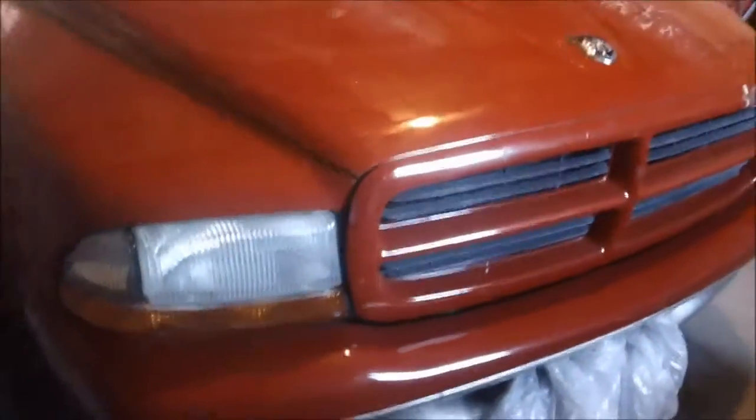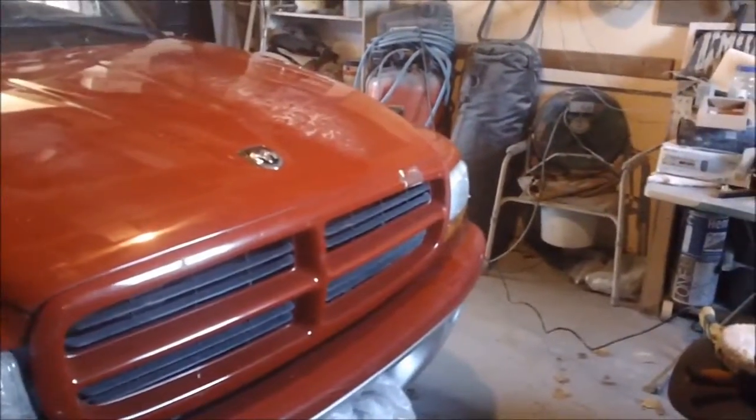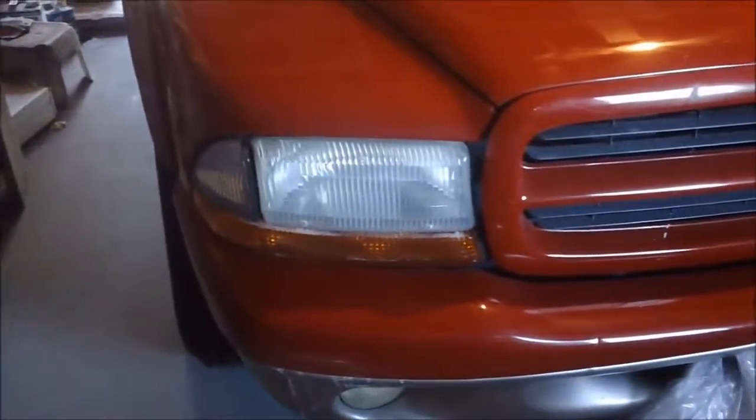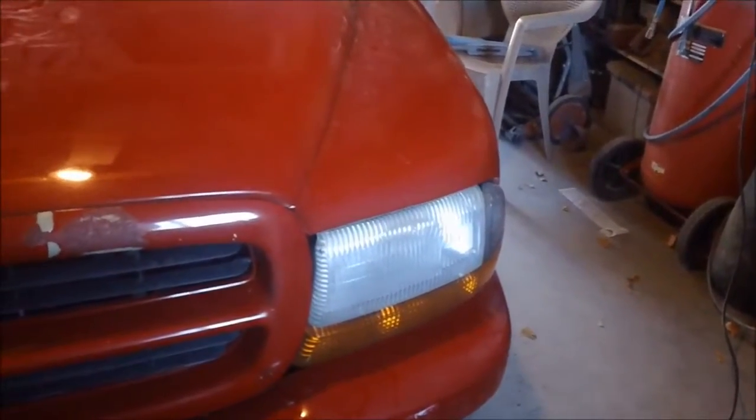So, if you've got some color sanding paper and rubbing compound and a buffer, you could do that pretty quickly. Hey, you don't need to waste your money buying those headlight restoration kits they sell at the stores.